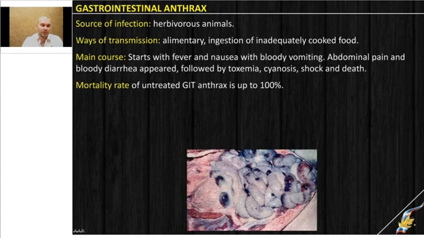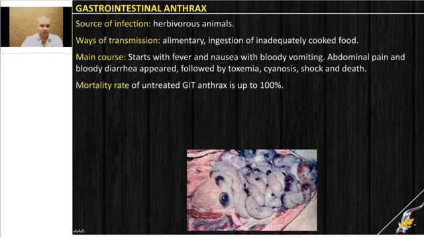And the third type of anthrax is gastrointestinal anthrax. Again, the source of infection is an animal, but usually it is the use of improperly cooked or undercooked or even fresh meat of an animal infected with Bacillus anthracis. And the same lesions, the same damages are located in the GIT. So there is a similar problem: it is very difficult, and not possible, to identify the disease in early stages.